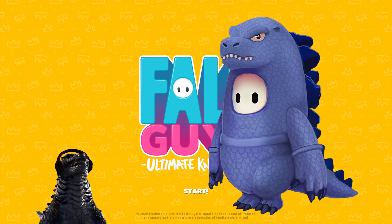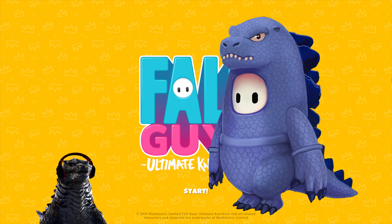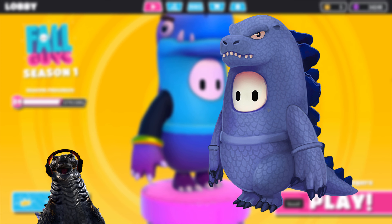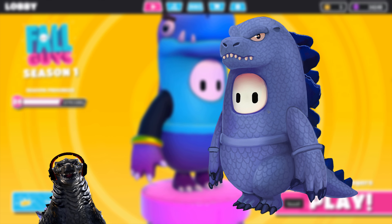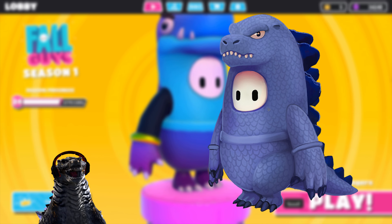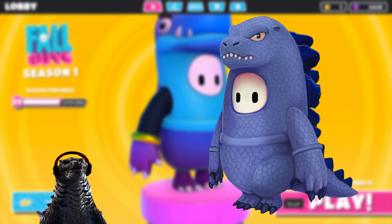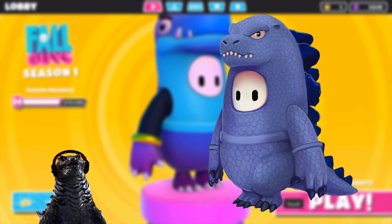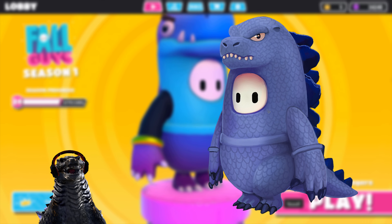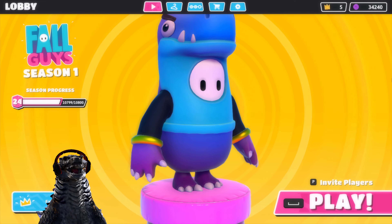It is a Godzilla suit by B-Side Illustrator on Twitter — I think it's the Godzilla from the Heisei Series 1994. But it looks amazing. Look at that detail, I'm so in love with it and I would totally spend all my Kudos coins to get this Godzilla outfit because it's so cool. Imagine when you run with it you just see the spines — that is awesome. Maybe there's even an atomic breath when you hit the victory, or there might be a special victory animation using the atomic breath. Let me know what you think of this fan-made outfit in the comments below.